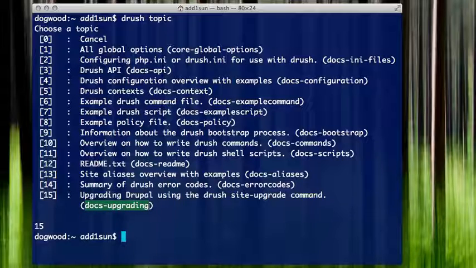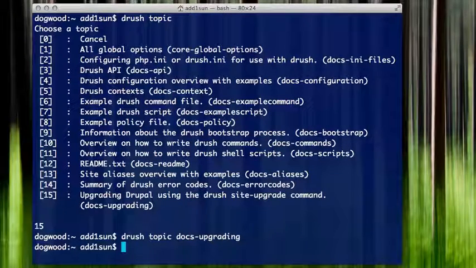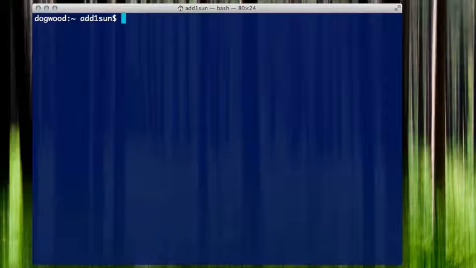So if I wanted to read the upgrading docs, I do Drush topic, and then pass in that argument, which is the specific topic I want to read. It opens the same documentation, and I can read that. So Drush topic, really handy, and a lot of people don't seem to know about it. I tend to use that a lot when I'm doing something new in Drush. I use help and topic.